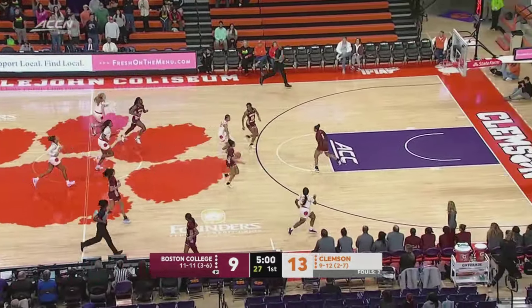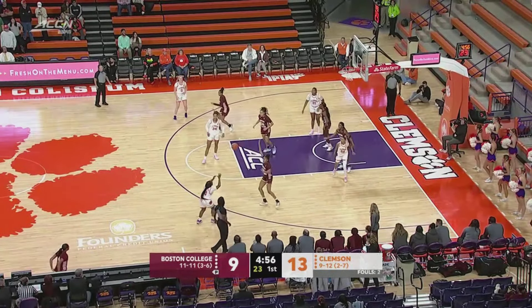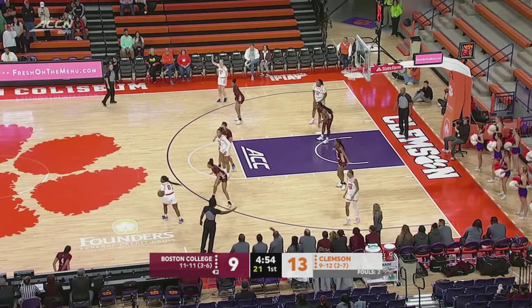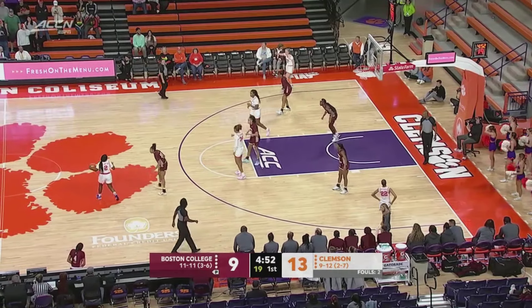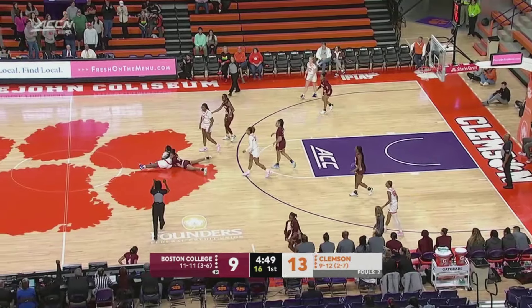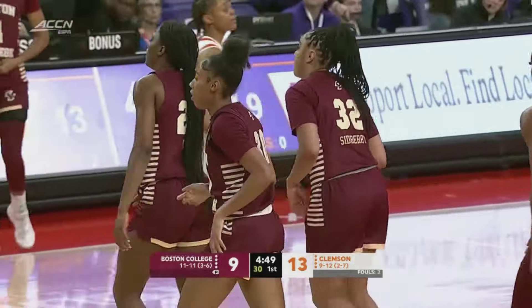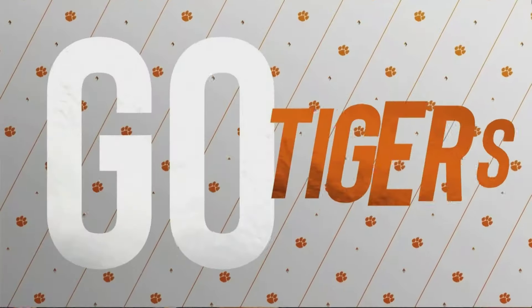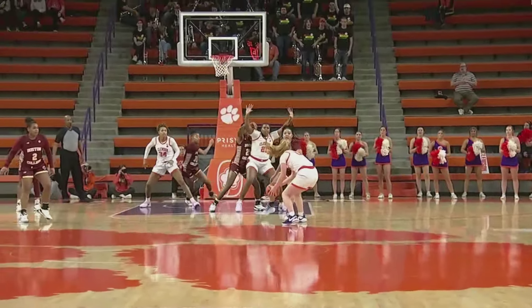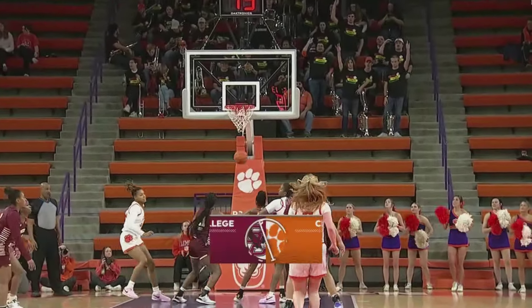Inyang creating the turnover, Whitehorn comes away with it. Move behind the back, defense collapsing on her. Naya Valentine just into the contest, will run the point for Clemson — she's seen her role increase during ACC play. It will be a held ball, and the arrow gives it back over to the Boston College Eagles. Mackenzie Kramer, second best from beyond the arc for this Clemson team at 36%, loads up and makes early on.